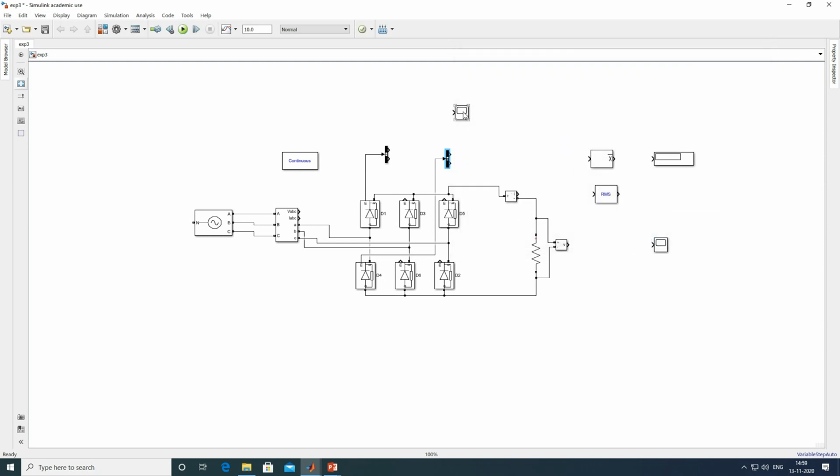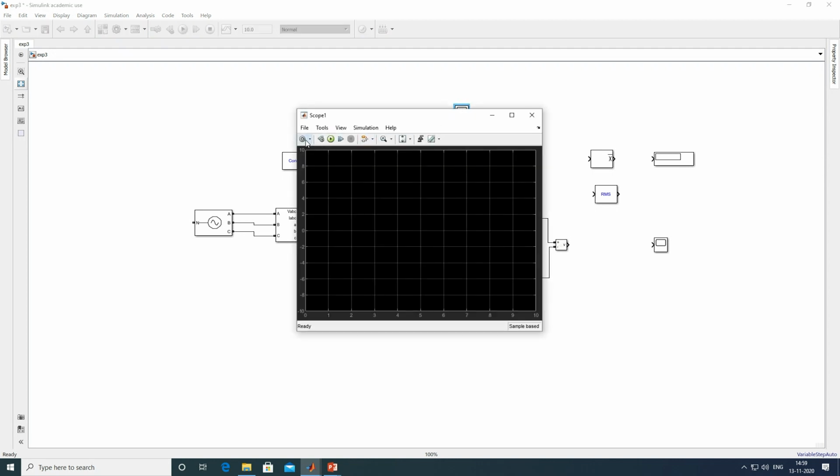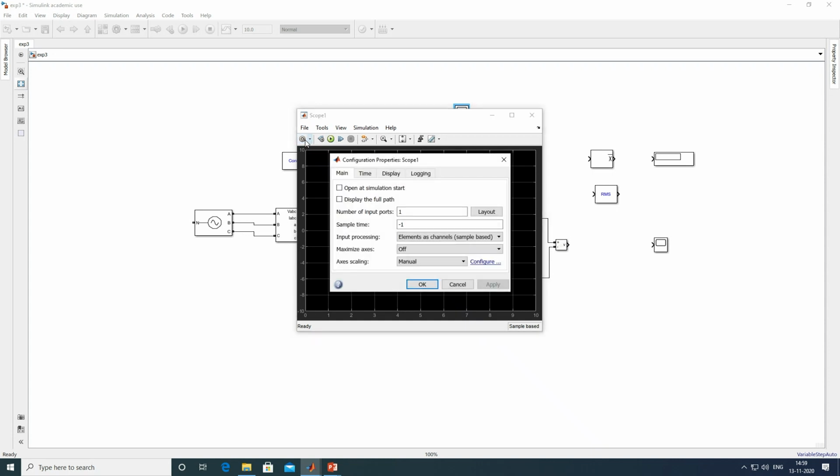Now, to increase the input terminals of the scope, double click this scope, go to configuration properties, set number of inputs to 4, layout 4, apply and OK.